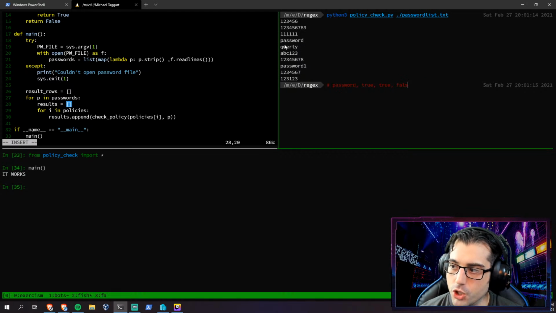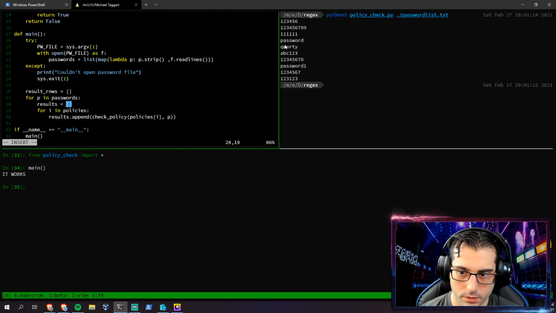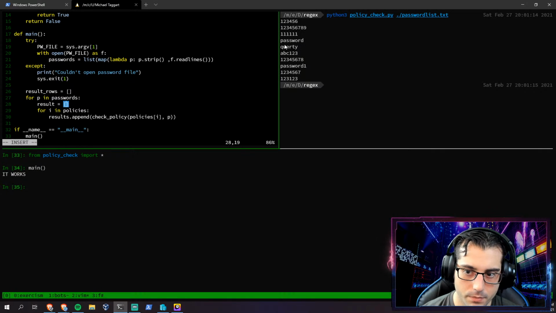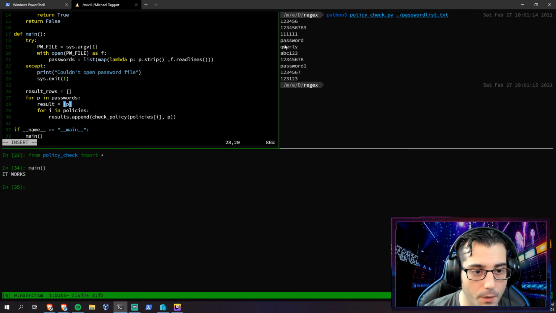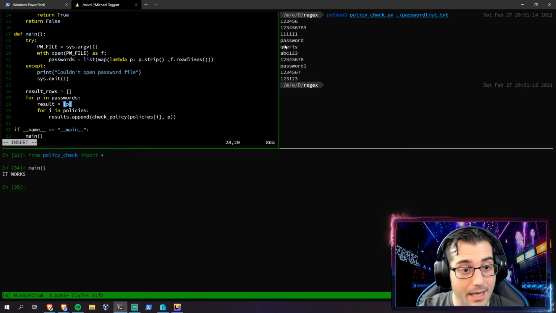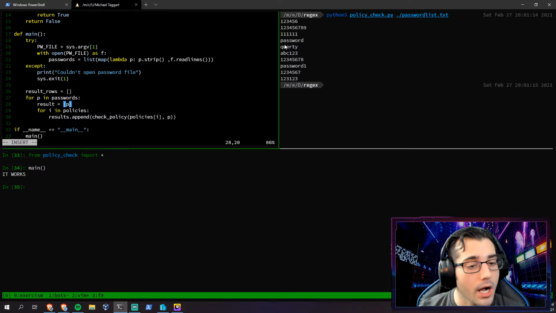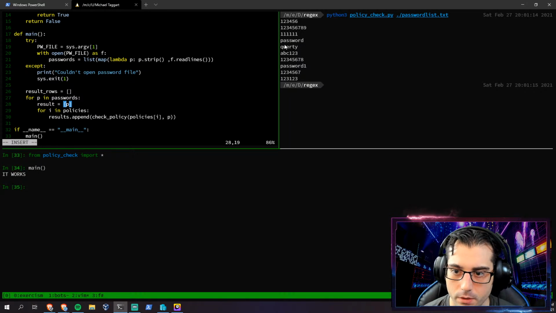So I'm going to start the row, or result, right? Start the row with actually the password inside of it, because that's the first thing in the row. Then, as I get my results from my policy checker, I will append those results to the row. Okay?